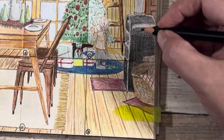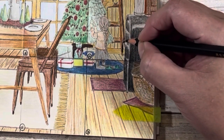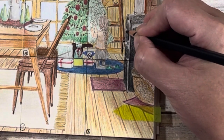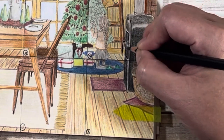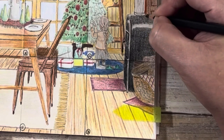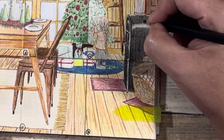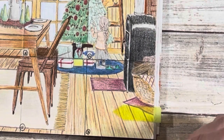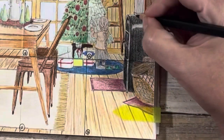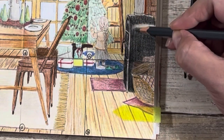Because we want it at least as intense as it is down here, if possible. We're definitely losing some of the crispness of the image, but that's okay. Again, I could come in after the fact and clean up with some fine liners, but I don't think we're going to do that. It's not something I would normally do unless it's one of these characters, and even then I don't always do it. It's more the sum of the whole for me than focusing on anything in particular.